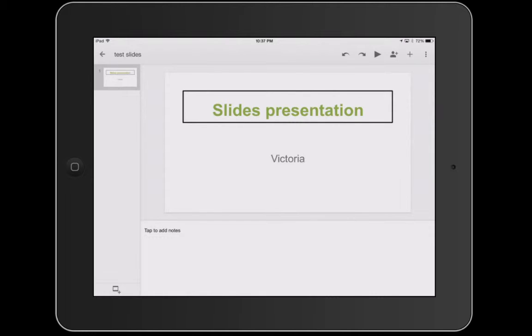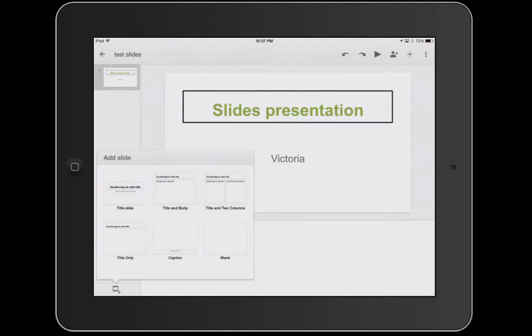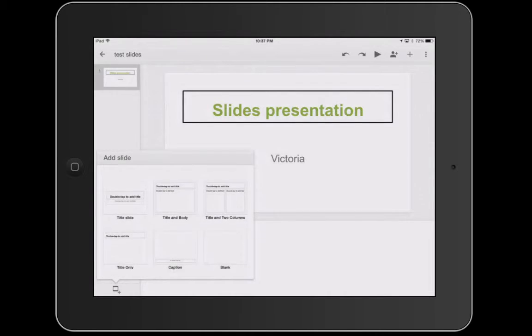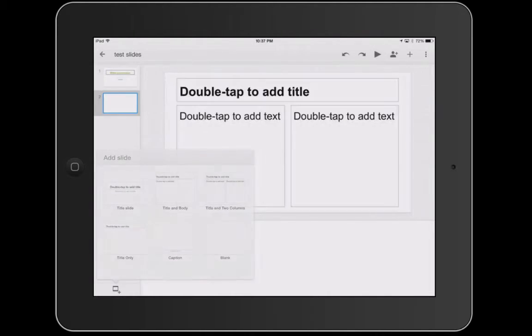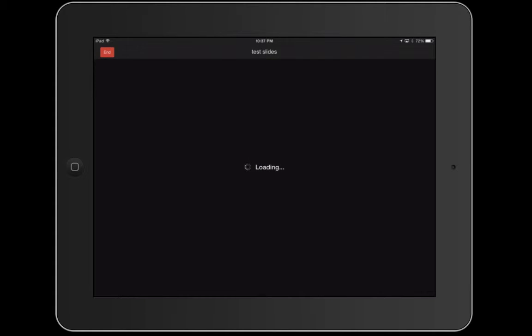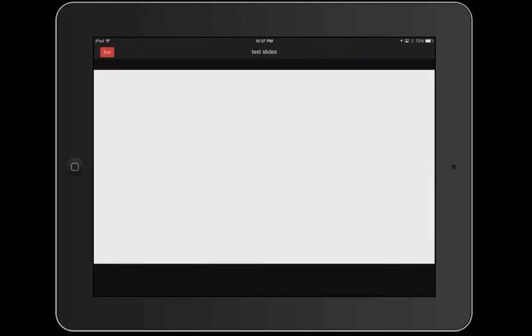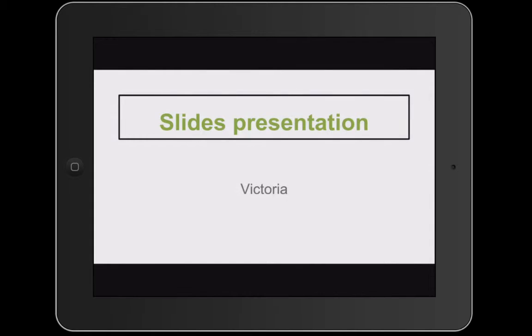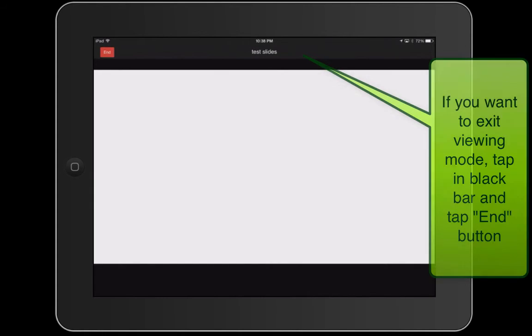At the very bottom left corner, I want to bring your attention to the little plus button, and we're going to click that. It's going to give us some options for different types of slides that we can add. If I add this kind of slide, I'm going to get that kind of feature. If I want to play my slides back to me, all I need to do is press that play button, and it's going to let me view my slides and flip back and forth between what they look like. Of course, I have a basic title slide and a blank slide right now, but the more you add, the more would show up there for you.